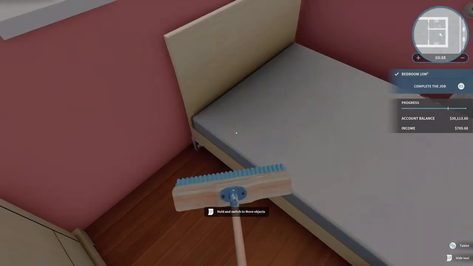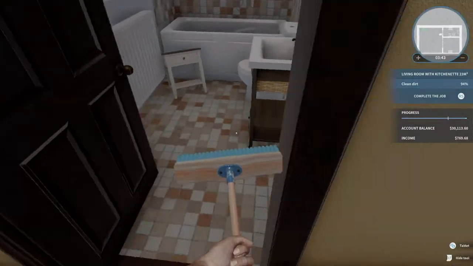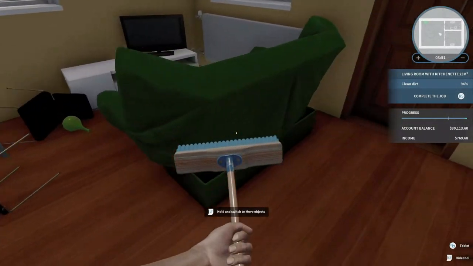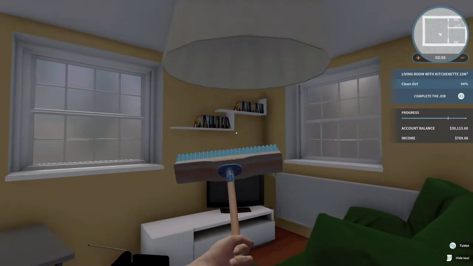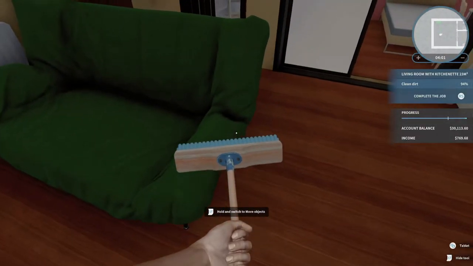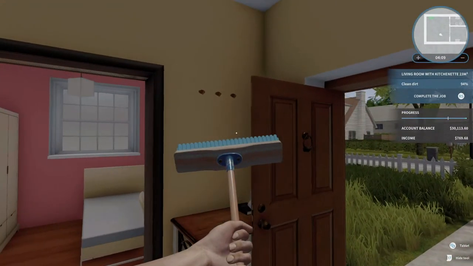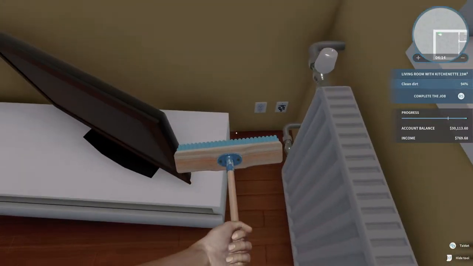Bath. Bedroom's perfect. Here's not perfect, and here it is. Right, I'm missing just a little bit, apparently. That's just the wood. Sofa should be done there. Am I missing something? Where is it? No, I'm confused where this last bit of dirt is. Any idea, anyone?